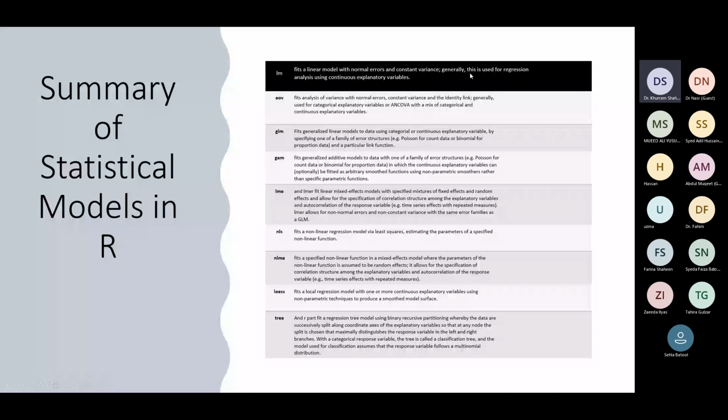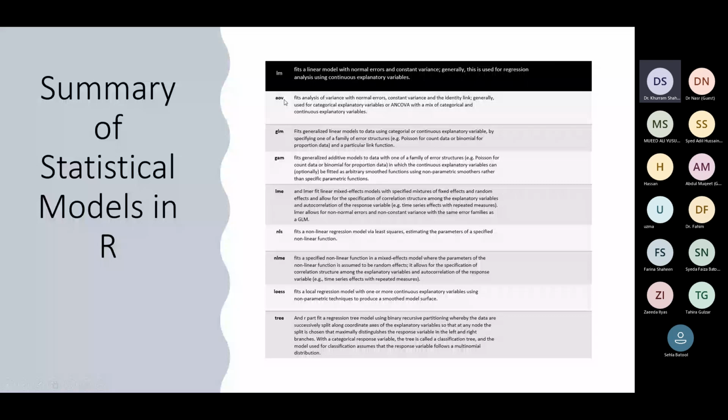The next model is AOV, analysis of variance. If your data has categorical variables, you can use the analysis of variance model.